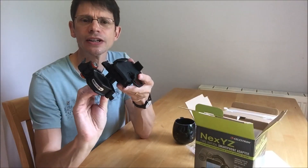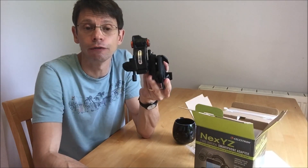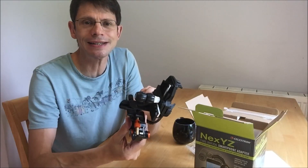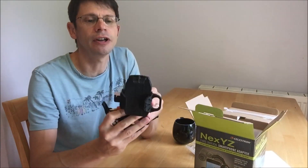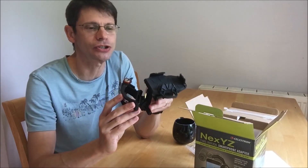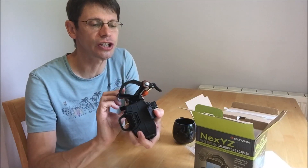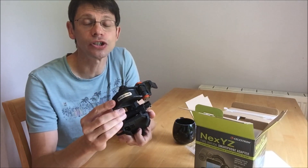The adapter itself weighs 285 grams, compared with 165 grams for the other adapter I reviewed. So the NEXTYZ is heavier, but not excessively so. The construction is mainly plastic, although there are some small metal bolts and screws, and it feels solid enough to do the job. Adapters like this always look a little unwieldy — a bit like spiders — because you're connecting different pieces of equipment together, but you get used to it. It has the classic Celestron orange and black colouring and looks quite smart.